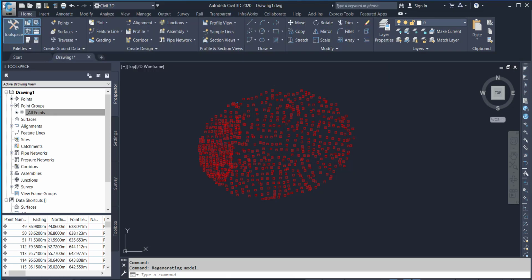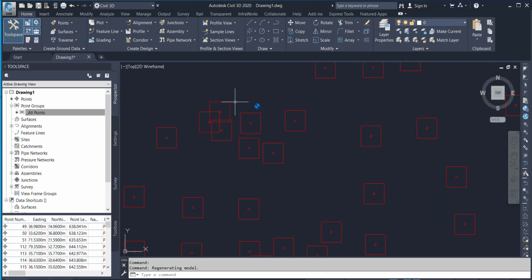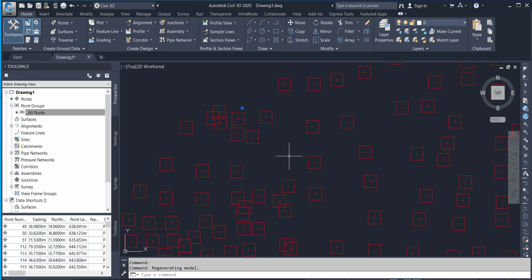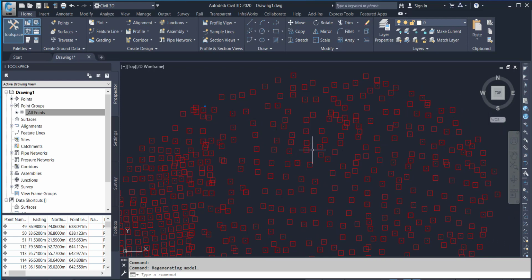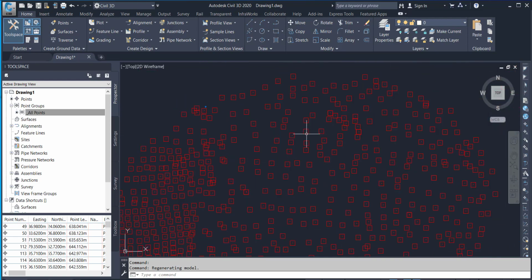Close the dialog. We can find it with a new different style. You can see that this is point number 49 that changed its style to benchmark, but the other points remain the same with bound style.